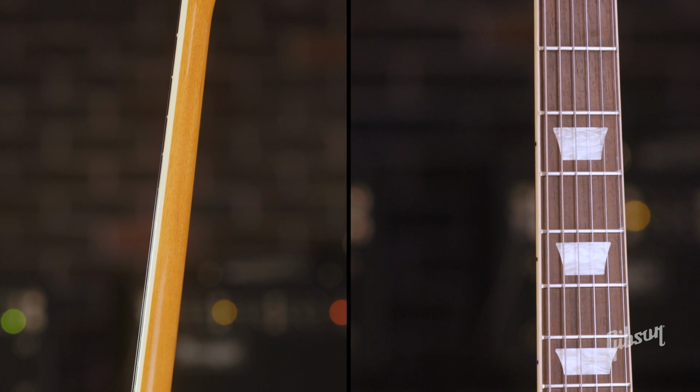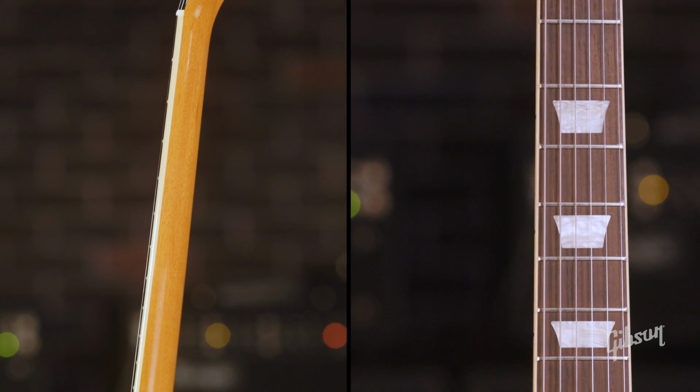So it sounds really nice and smooth on those crunch tones. The cleans are great too. So we know the meat and potatoes are there of the guitar as well. And again, that neck is just super comfy and easy to play. So I'm going to call out a few specs and features here.